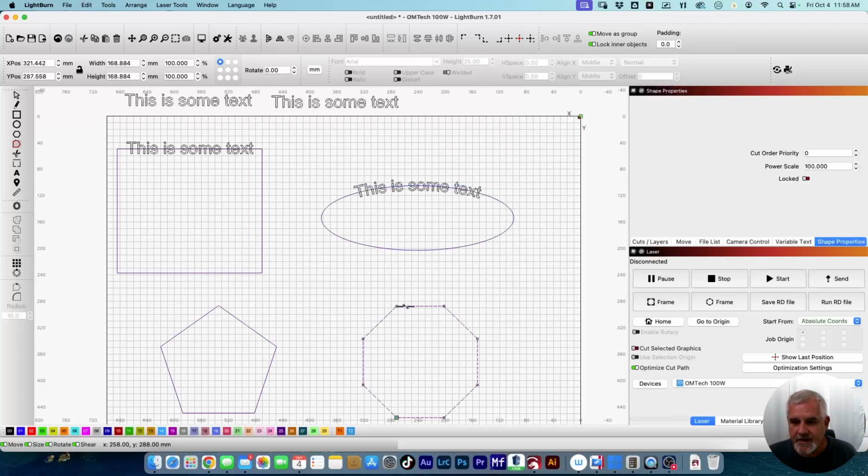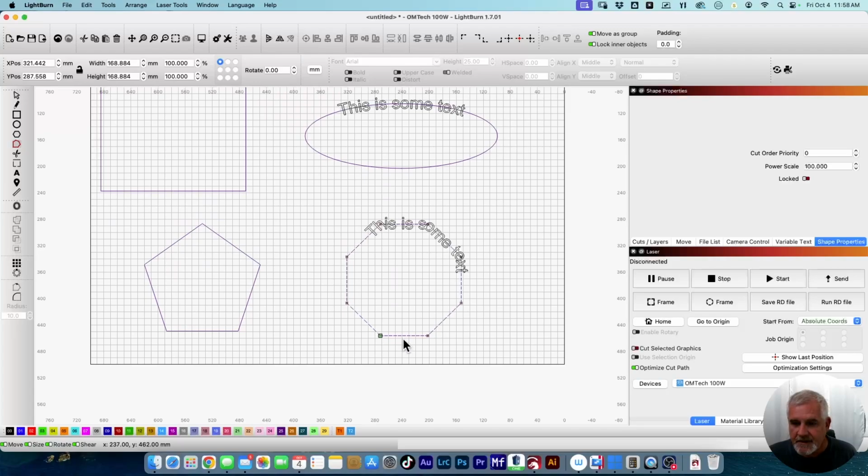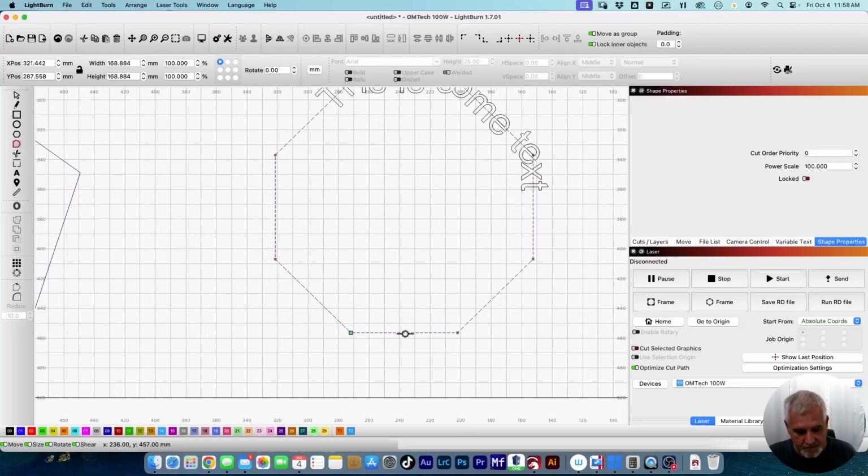Okay. Now let's try an octagon. Same thing. Shift, click, and use the select tool. Apply path to text. Okay. There again, that's off. Look at the node. Our starting node is down here in the bottom corner. Now what I've found, let me move this up, is when I go in the middle here, if I do that and break it, it doesn't change. It broke the shape, but it did not move the starting point.